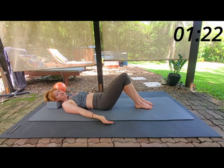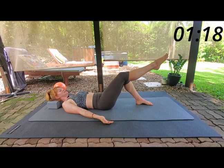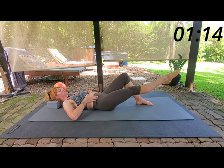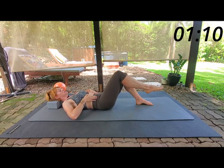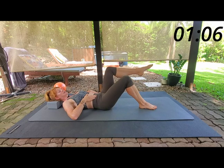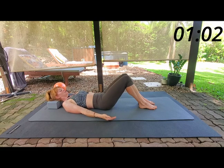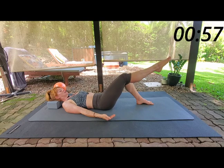So keep flowing, switching from side to side. As you extend, exhaling, really think about the rib to hip connection. Do not let your spine start to arch. And if you are feeling that arch, just go back to doing the lift foot without the extension. You build the core, no point stressing it out before you're ready to take that.